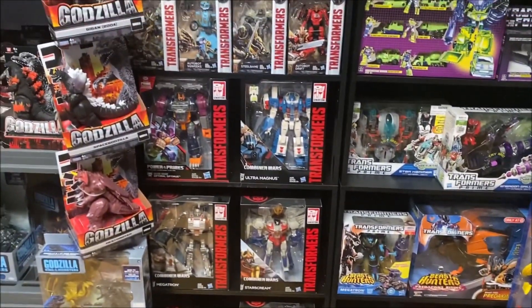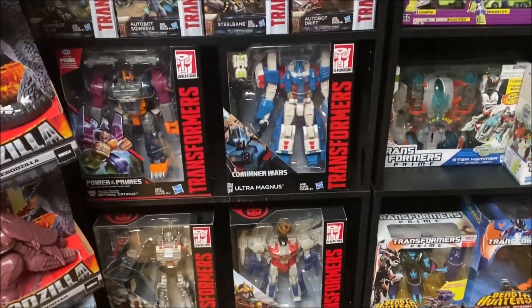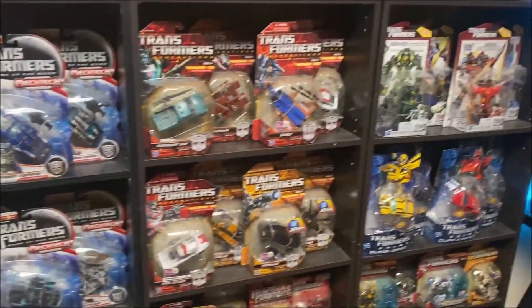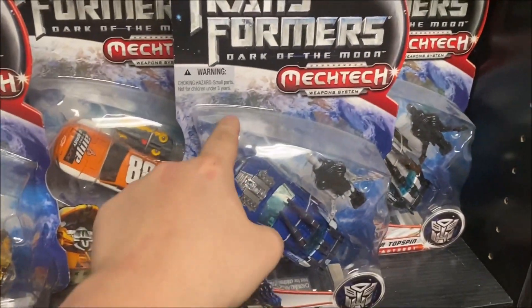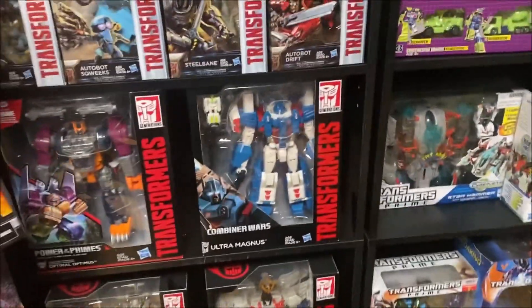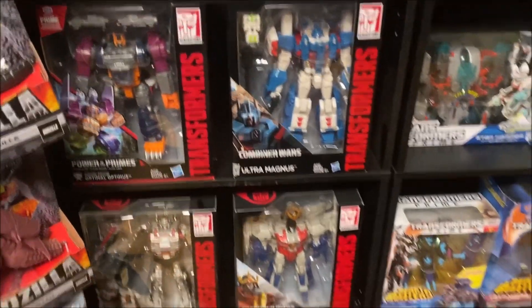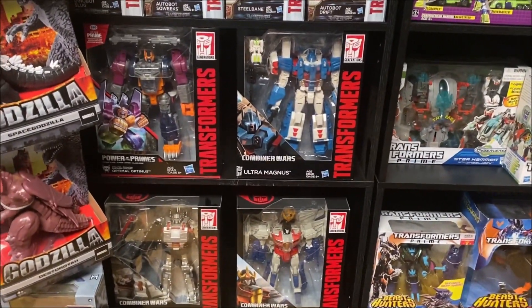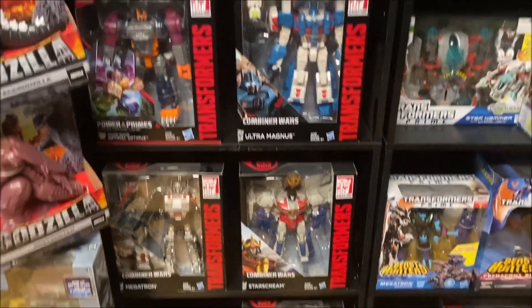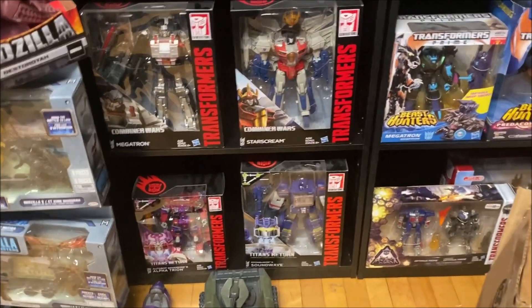I'm not a big fan at all of the packaging for this era of Transformers. When you look at these, like these are pieces of art — look at the packaging for this. It's moon-themed. You got literal craters in the package. They pose the vehicles epically. And over here, it's just a black rectangle with a sideways Transformers logo. I don't know how these things manage to even stay in the box, because these aren't really my favorite kind of Transformer boxes to display. Maybe I just thought the toys looked cool.